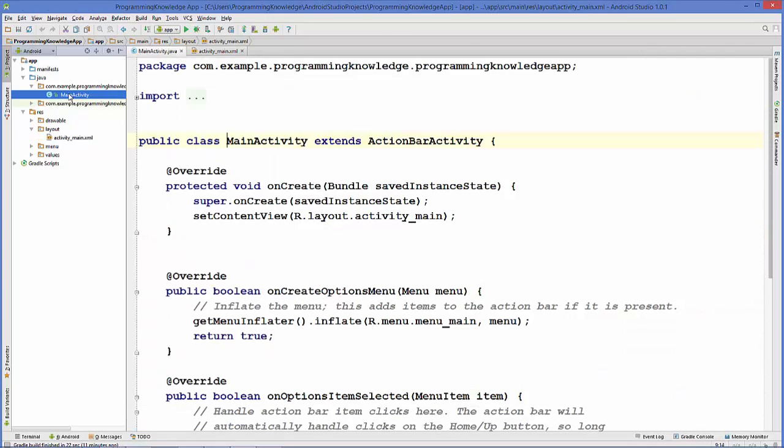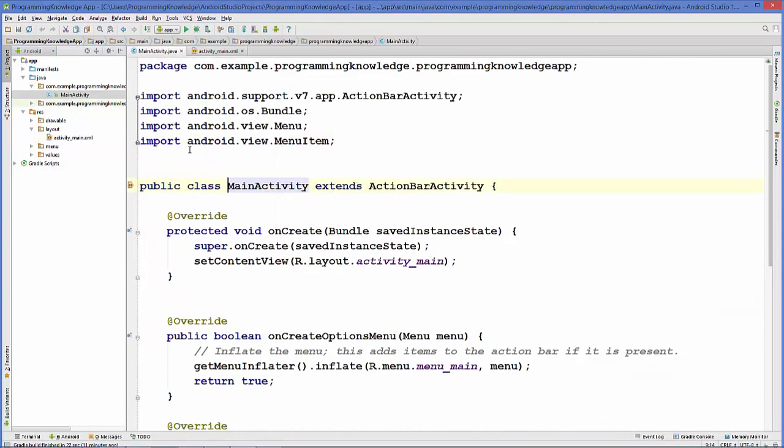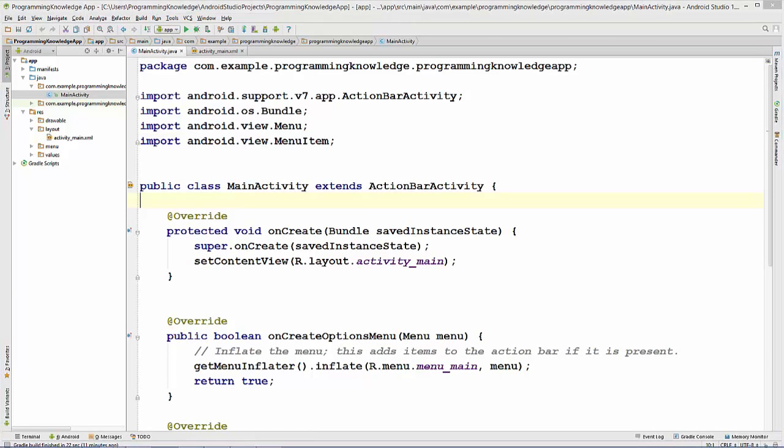Okay, now all three widgets are here, so I can go to my Java file, which is main activity.java, and in here I'm going to add these three variables for the button clock, which is analog clock and digital clock.